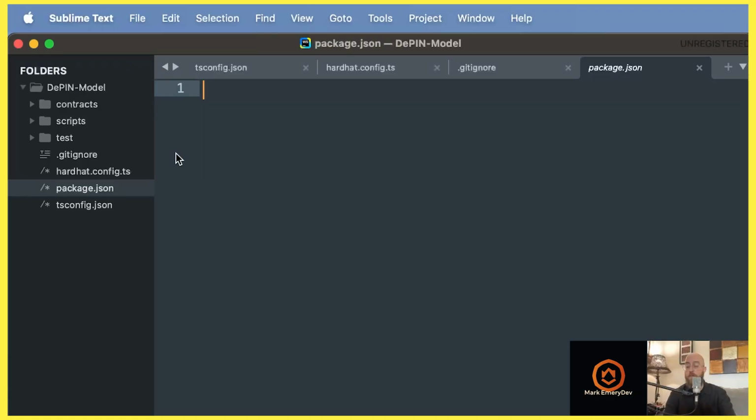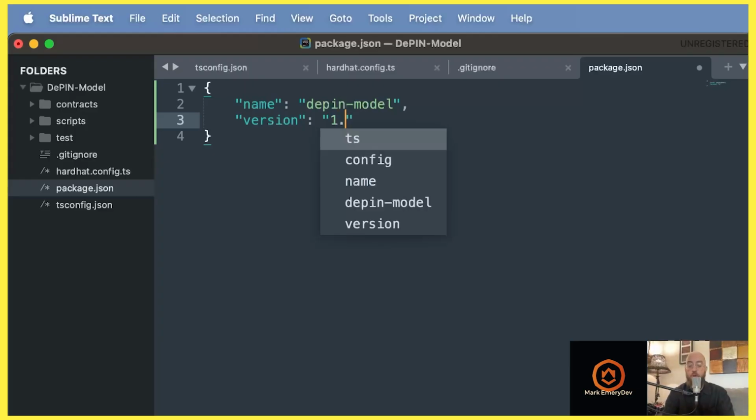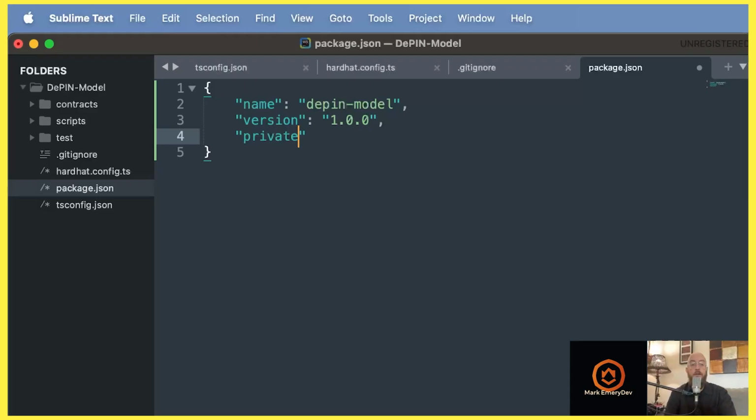So it starts with a curly brace. And the package.json, what's under the hood? Well, it has a name, doesn't it? Okay. Colon. And ours is called, or mine anyway, is called depin-model. Notice no caps. We don't want to put any caps in the package.json. All right, and what version is this project? You could get fancy later if you need to, but I'd say this is 1.0.0. There's more to come, so we include that comma. Private is a Boolean that's going to be true.